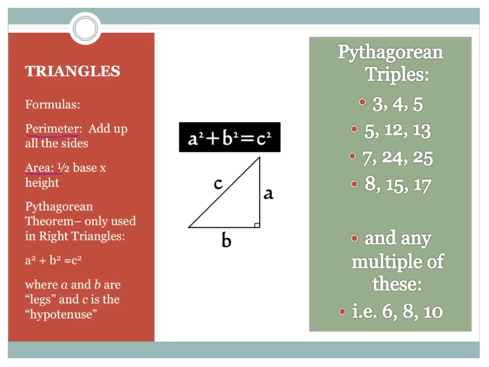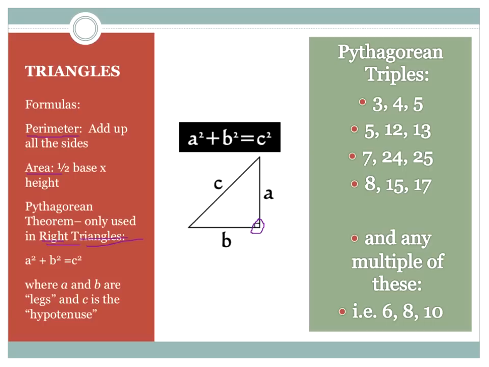And then we have this wonderful theorem called the Pythagorean theorem. It's important to note that the Pythagorean theorem is only used in right triangles. Okay? So remember, only when we have a right triangle can we use the Pythagorean theorem. And what it says is that if we have 2 legs, A and B, and the opposite side, the hypotenuse, remember the hypotenuse is opposite that 90-degree angle, then A squared plus B squared must equal C squared. Okay? A very, very famous theorem in mathematics.